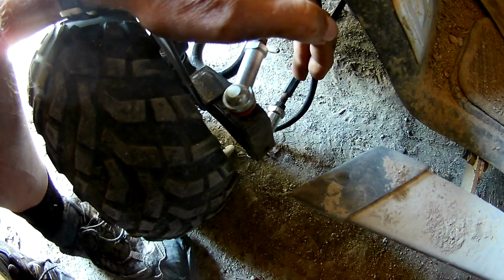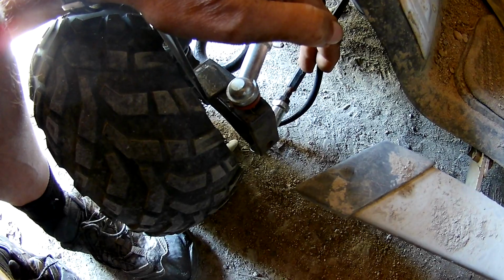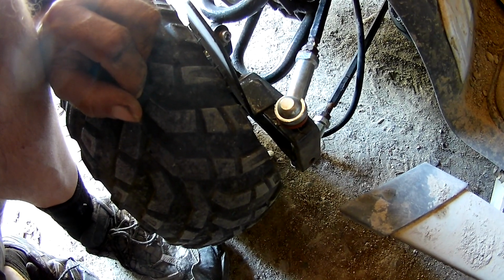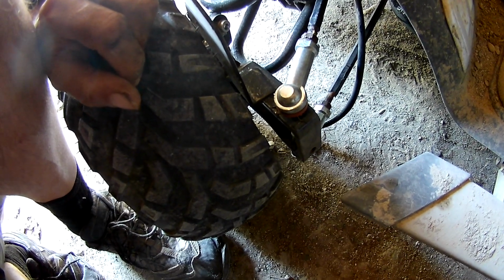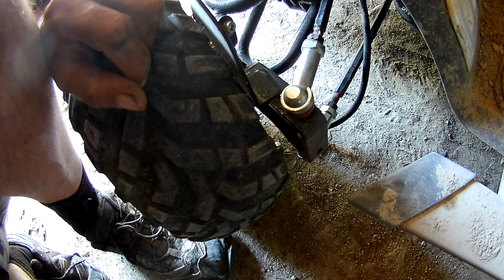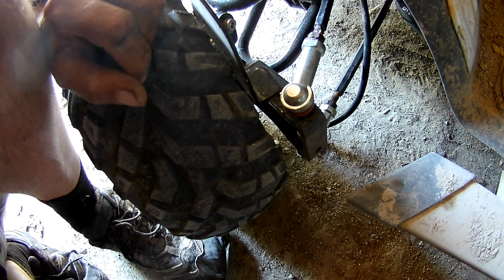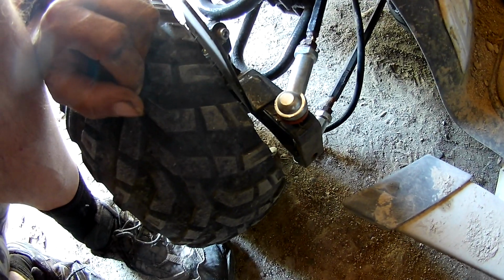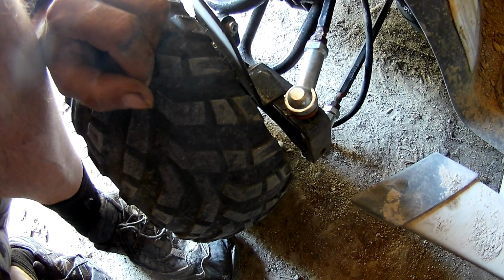But what I want to do, I want to take the bottom bar off again and weld it a little bit stronger. Because it's welded good now, but I want to put extra weld on it, because like I say, I'm afraid to undo that nut that was seized. Then, you know, I don't want to break it again. So I'm considering doing that. So that's why I never really completely finished.